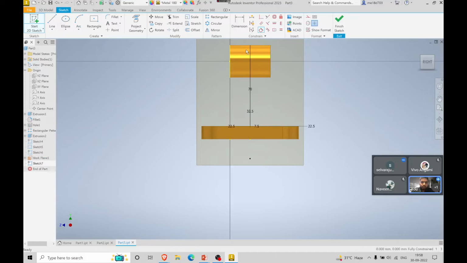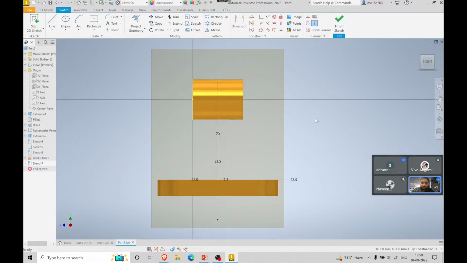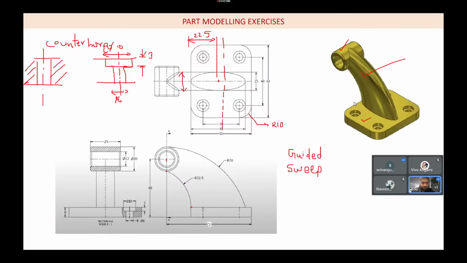Okay, so now I have to create a rectangle. So that will be 15 mm and this width also 15 mm.